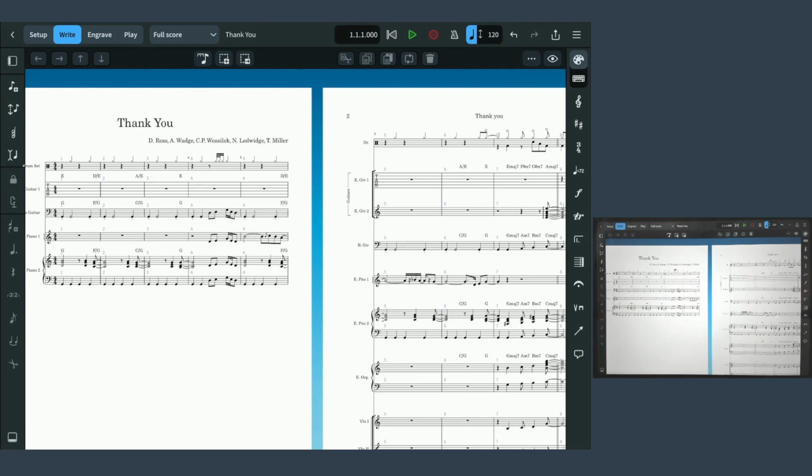If you have any questions, please let us know. Maybe what you would like to see in a future version on the iPad as well as the desktop. I think you can see now that when the iPad version came out, it had some of the new features which then made it into Dorico 4 on the desktop, and then when Dorico 4 on the desktop came out, there were some things that we've now added to the iPad, so I think they're now very much on a level with each other, with the same feature sets in both.